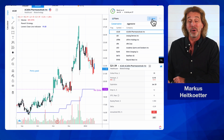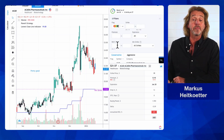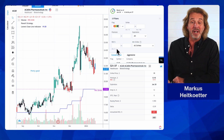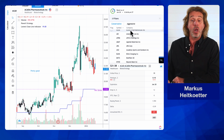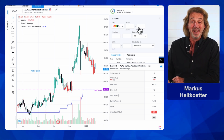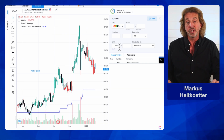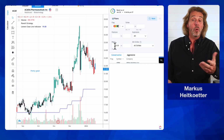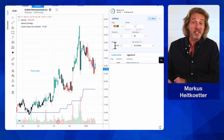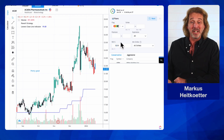However, one word of caution here: when you click on reset, it means that it shows all of the stocks that have a minimum annualized RI of 5%. So this means that you will see a lot of stocks here, right? So you want to make sure that you're using either the recommended setting that I will continue to use, the 30% plus, or that you put any setting that you want in here. Anyhow, this is one of the enhancements that we have.